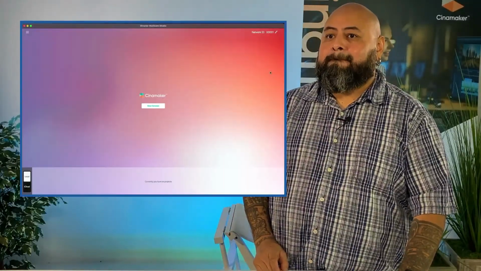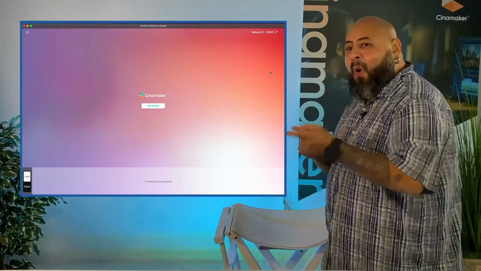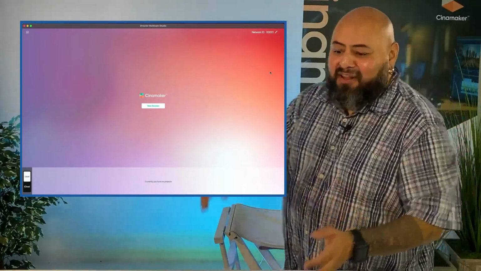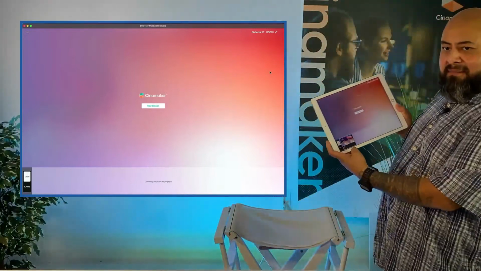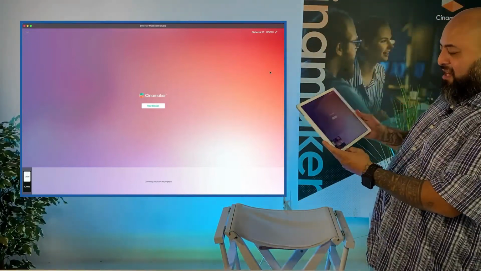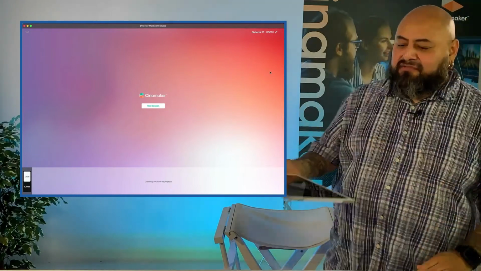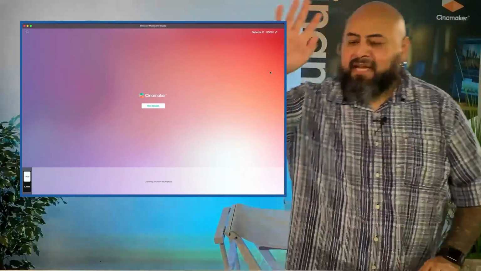Let me show you the same app, the same cameras, same account, same subscription, but now on the Mac, and this Mac right here. So let's turn on that picture in picture. So this is no longer the iPad, because the iPad is right here, all right? And the iPad has one project in here, I already say. So let's just turn the screen off. We're done with the iPad.